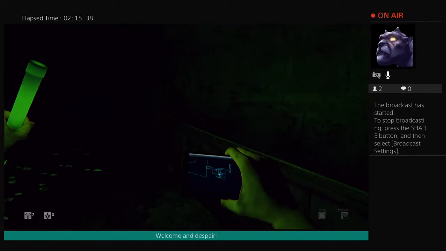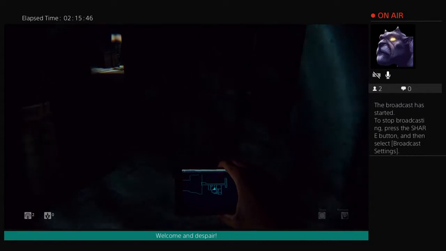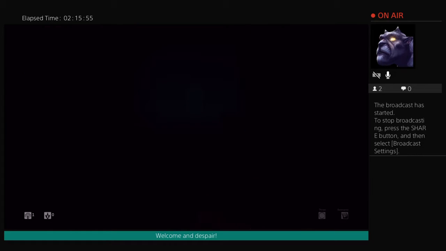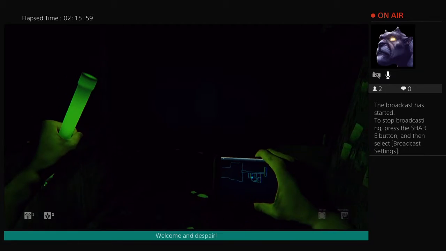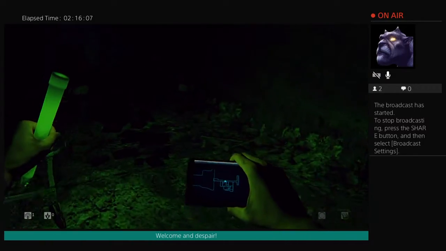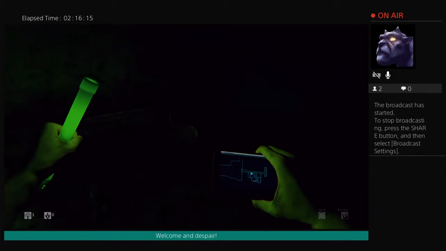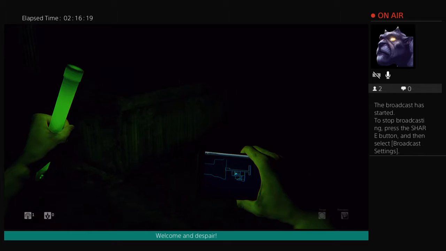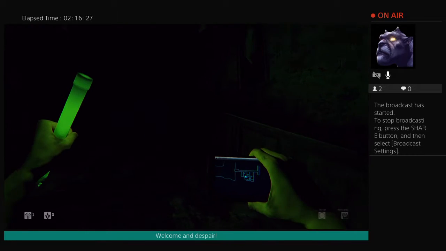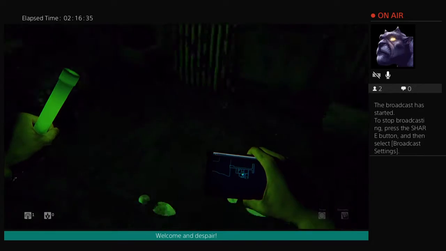Skip that door for the moment. Man, glow sticks do not last as long as I would like. I do like that you can just see the outlines of doors. Okay, well, I need something in here. I didn't see a button. That wall panel looks suspicious.